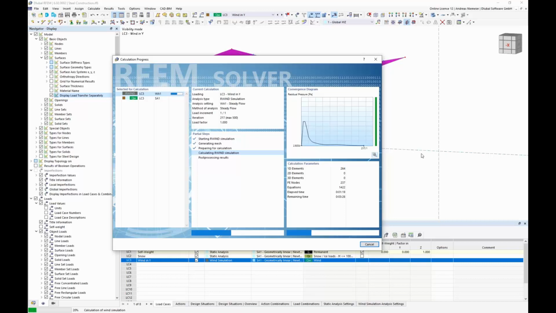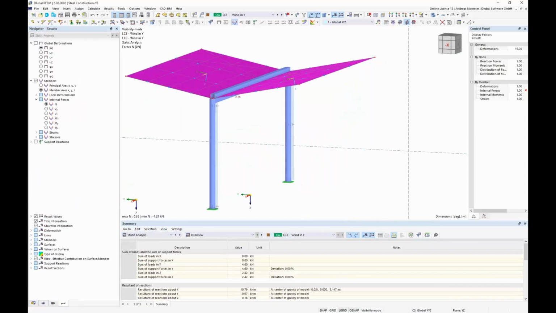Generally, what is important to know, if you're doing calculations with RWIND, it's possible to cancel these calculations and the intermediate results remain. This is especially interesting for calculations which take a longer time. So you don't have to wait until the final residual is given.